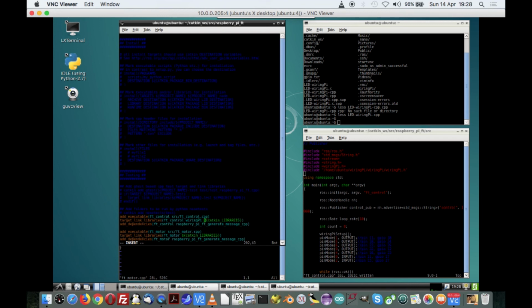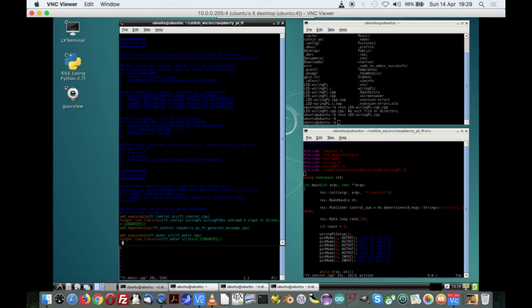Then I have to link wiringPi dev. Next I have to link pthread, whatever it is, m, whatever it is, crypt, something like cryptography or something, and real time. Will this work? I have no idea.